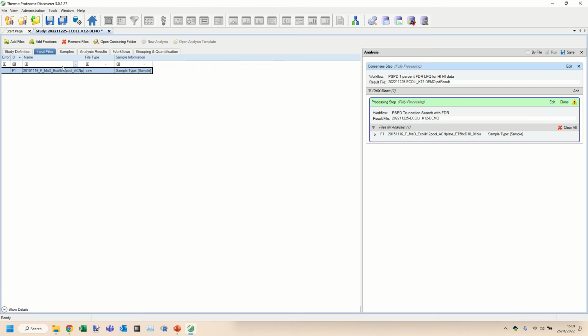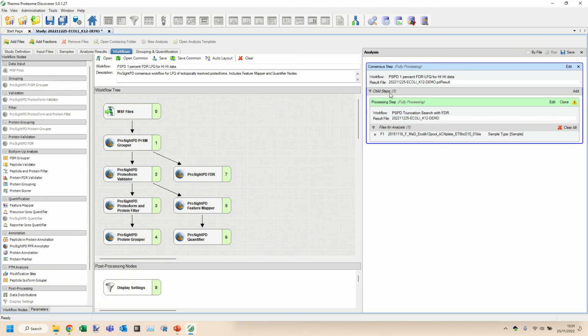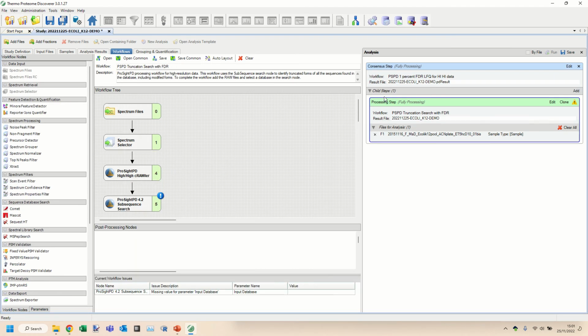Okay, now the part of Proteome Discoverer that most people, I think, visualize in their talks and so on would be the workflows. And I want to emphasize that although we're doing IDs, that's not treated as one workflow, but two distinct workflows, a processing step and a consensus step. You see that those are separate workflows.